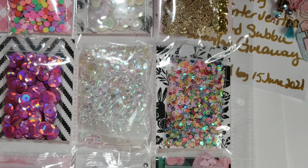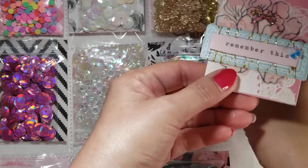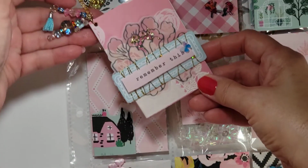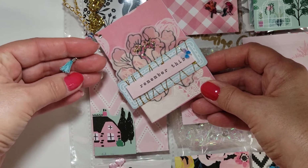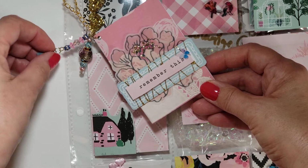So then I remembered that one of the squares we were supposed to leave blank for our information. I forgot that. So I'm gonna flip this over. I created this little dangle card over here with some beads, and this is a little tiny tassel from Jesse James Beads, a mix that I got at Walmart.